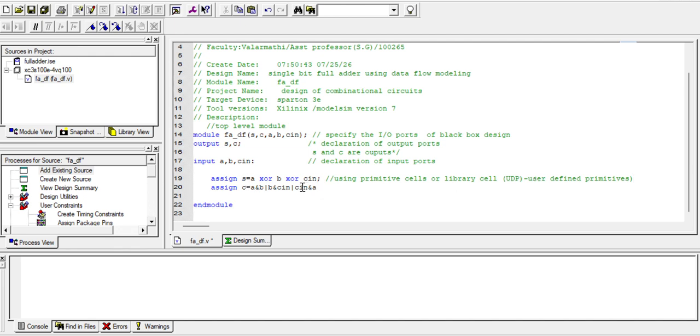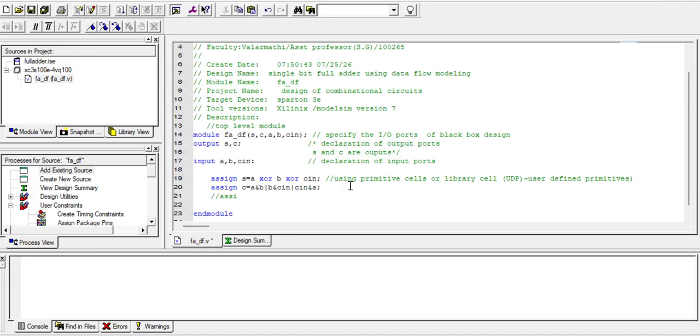Okay. So this is the body of the program using data flow modeling: A XOR B XOR C. As in, C is A and B or B and C in or C in and A, ending with a semicolon. Either you can use this one, or otherwise I'll give the double slash comments.